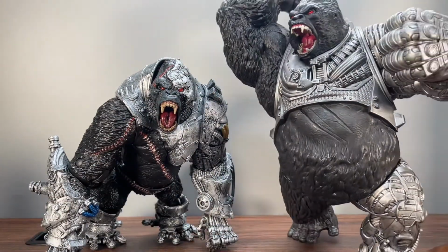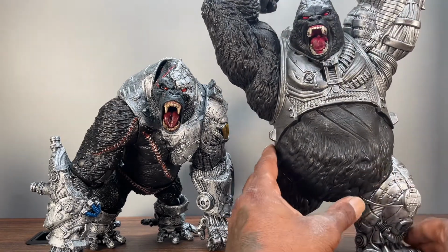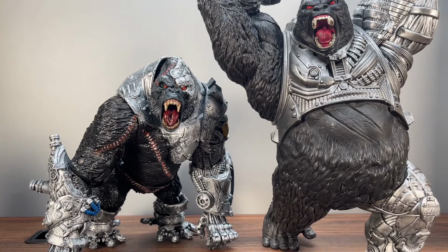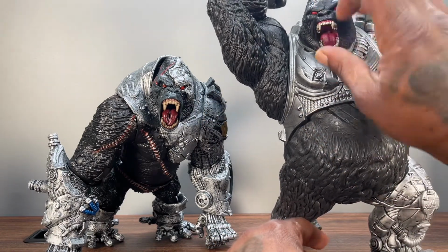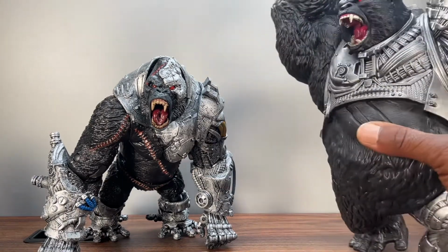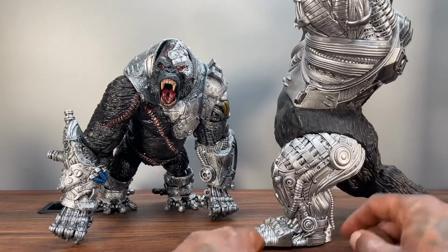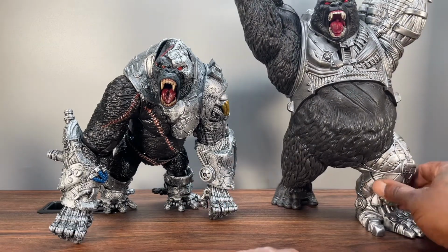Articulation is limited, but hell, man, it looked dope as hell. You know what I mean? Just get rotation, but the sculpt, look at the pain in the mouth. Let me try to zoom out a little bit. Lift this up. Check it out, man. Get the teeth and the paint and the sculpt. This is all hard plastic too, just like this. But look at those guys, how they look. Look at the detail. Pull this back, man, so you guys can see this. This was $20. Looks pretty good. The detail, the sculpt, the paint, the dry brushing. I still like this thing, man, and it's going to stay on my shelf too.